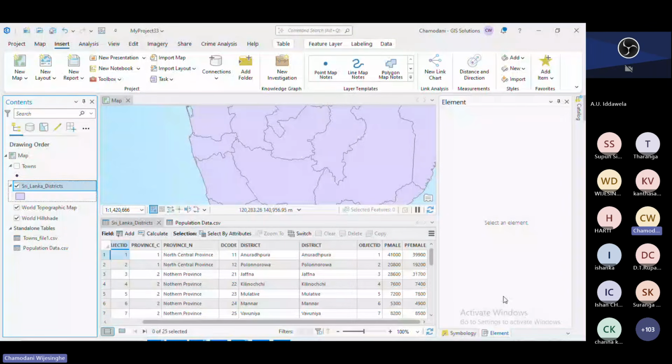This kind of joining of an Excel sheet will be more important when you are doing organization related work, because you are keeping some data in the Excel sheet and updating the data in the Excel sheet, but you don't know how to convert this Excel sheet into spatial data. So I hope these tools will be useful to you when you are working with spatial data. Right. So now we can move into how we can prepare a professional map layout.